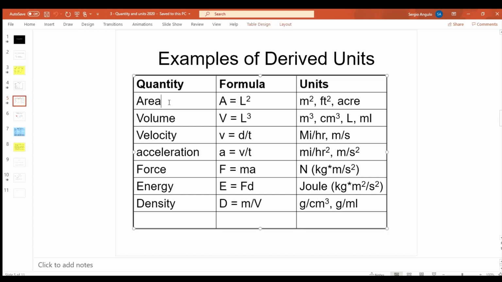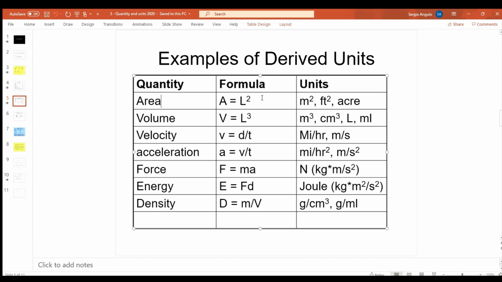So for example, area. Area you guys know is length times width. Okay. Well, what is a width? A width is just a length at 90 degrees from the original length, right? So really it's two lengths, one in one direction, another in a perpendicular direction. So I would say that an area is basically just a length squared, or at least a length times a length. So as far as units are concerned, it's going to be a length unit in one direction and a length unit in another direction. So all you're going to do is take those units and square them.